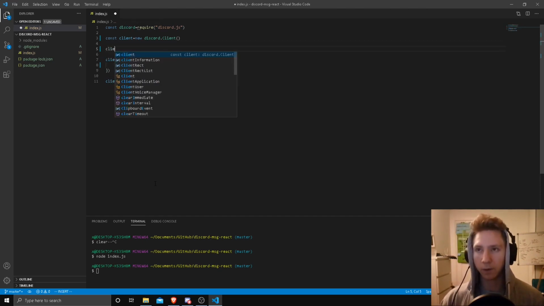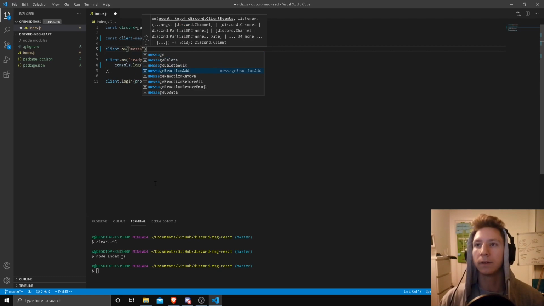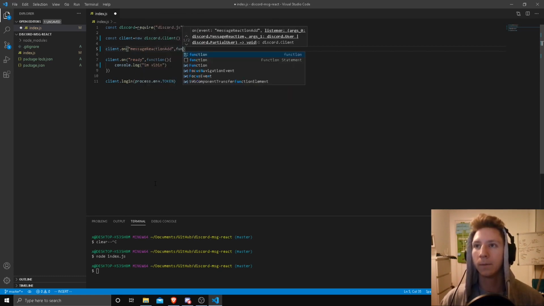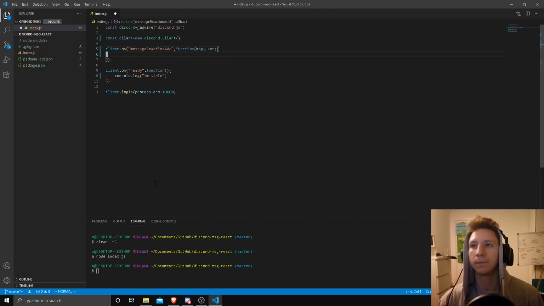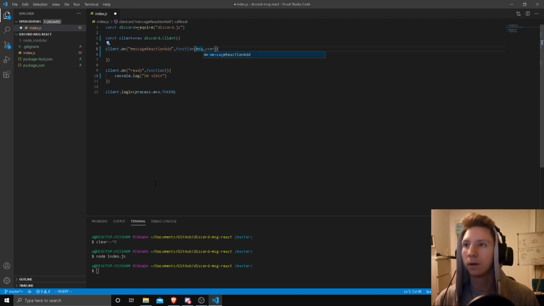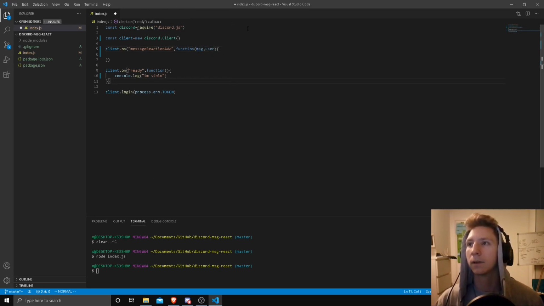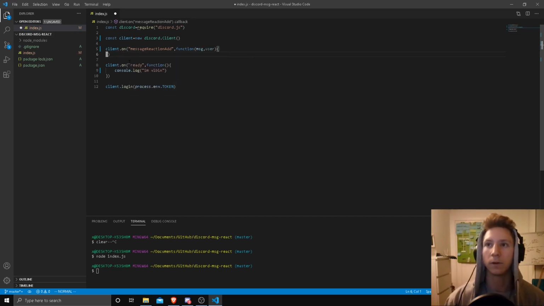So then the event we want to look at is client.on messageReactionAdd. This function takes in 2 parameters, the message reaction and the user that was reacting to the message. This is not strictly a message, it's more like a message reaction. It's very similar to a message in some way, but you can't really reply to it, I don't think, at least. No, so that's one of the differences anyhow.